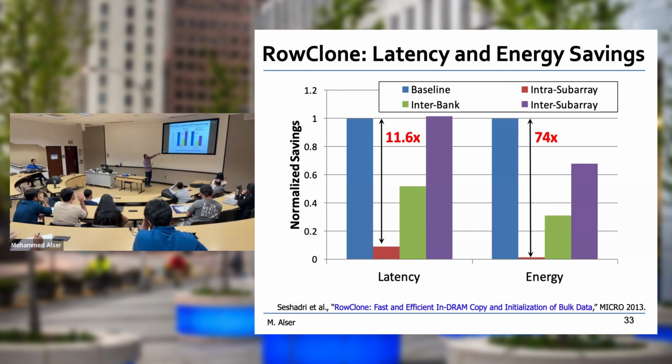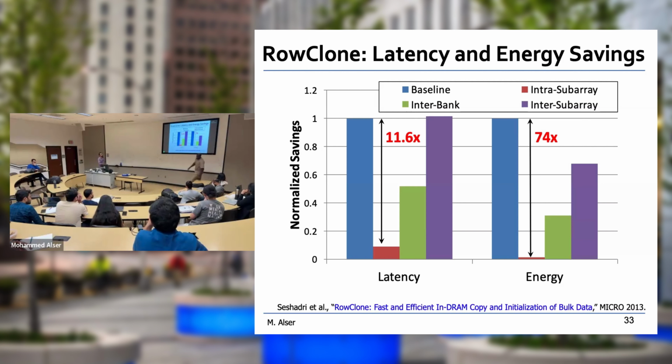The green one, as is expected, is the interbank, where you transfer data or rows between two banks. Okay, it's a bit more expensive, a bit more time consuming, because you don't do it within the same DRAM matrix. You have to transfer to another matrix through the interconnects, and you have to disconnect the data bus from the connection and then send two transfers per two cycles. So instead of sending one read per single cycle, you are sending two commands per two cycles. Now the third one, which is the most expensive one, is the inter-subarray, meaning that you are copying a row between two subarrays.